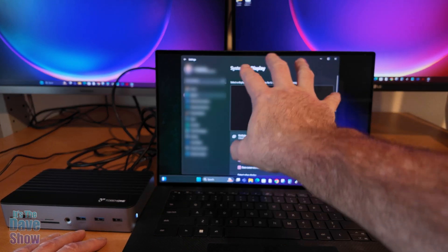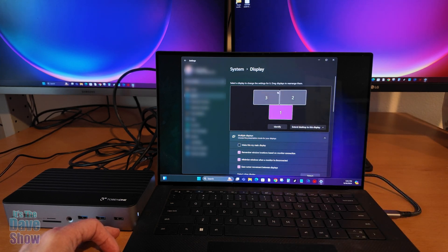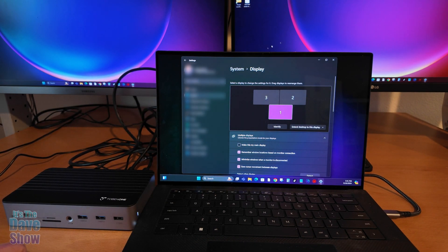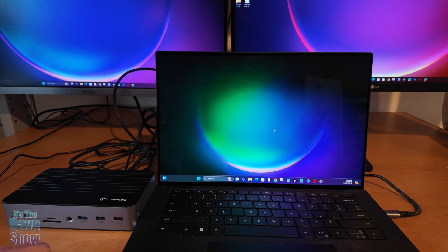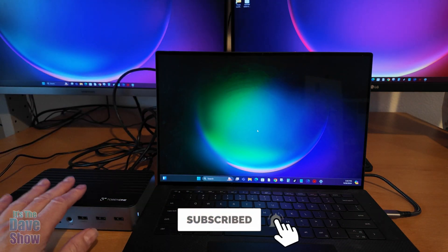What I'm showing you now is the display system. You want to go to your system settings and then display. You can see here there's monitor one, two, and three, and I have it set to extend desktop to this display — there's a little dropdown menu and you can change that. If you don't know which monitor is which, you can hit the identify button and it shows in the corners which monitor is what. What's nice is I can take my mouse and go from here all the way over to this monitor and then right on over to this one as well. So now I have two big monitors hooked up to my laptop, which is really cool. So if you're looking for a way to dock your laptop and add extra monitors, this might be the right thing for you.